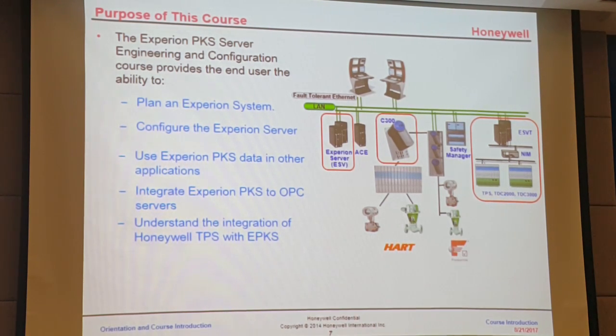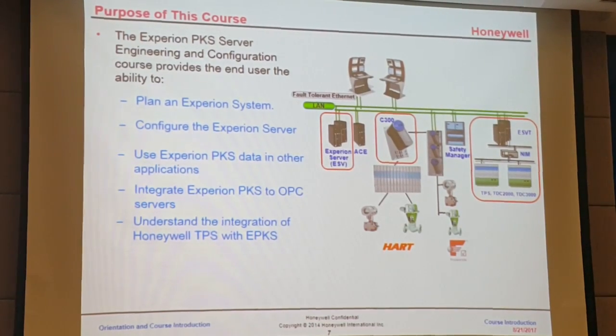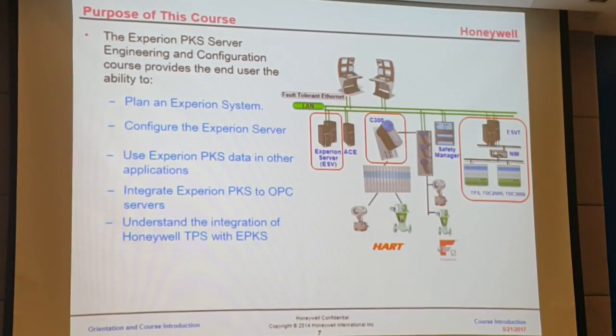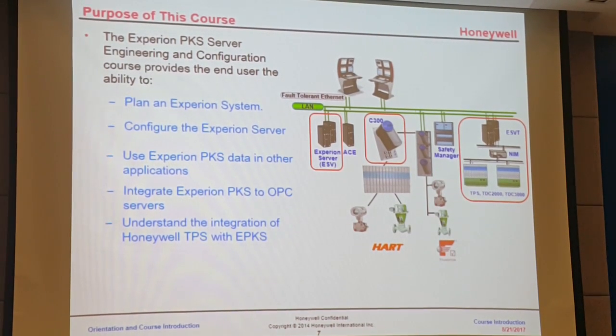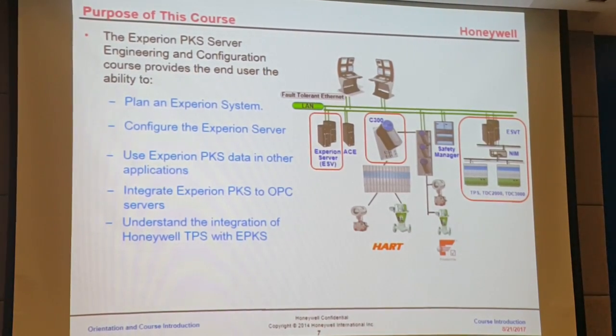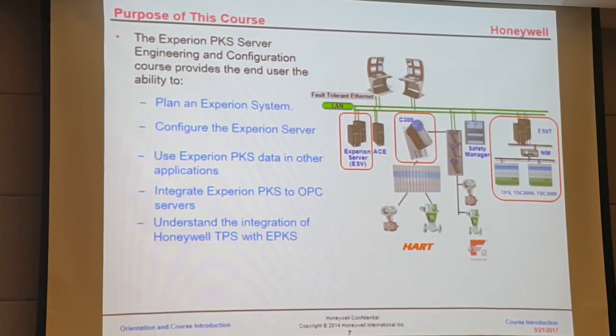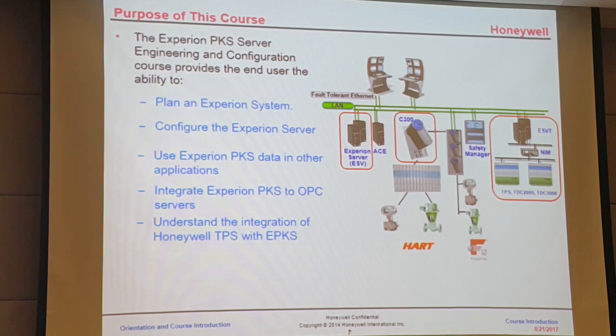And we will discuss the configuration of an Experion server TPS, known as ESVT, and the configuration of Experion station TPS, known as EST. Both an ESVT and an EST are connected to the local control network, LCN, of the TPS system. Another optional topic is the integration of Experion and Uniformance PHD. Uniformance PHD is the long-term historian for the Experion system.